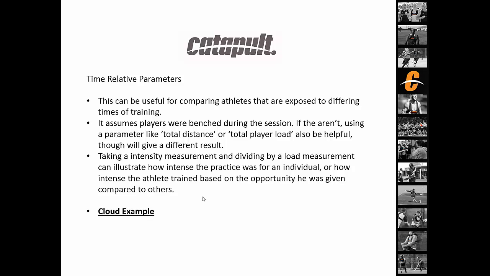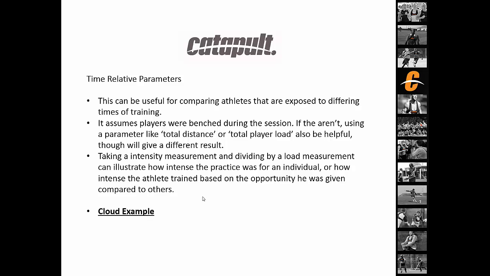But if we want to start to have a look at the effectiveness of a player, saying, okay, we have a certain amount of player load, but do we have the same proportion of high intensity movements, or is that player becoming less effective as he plays longer? These types of things are good ideas to divide by the time.